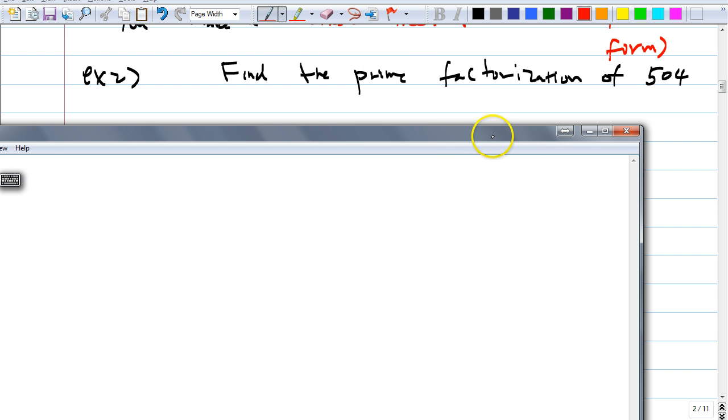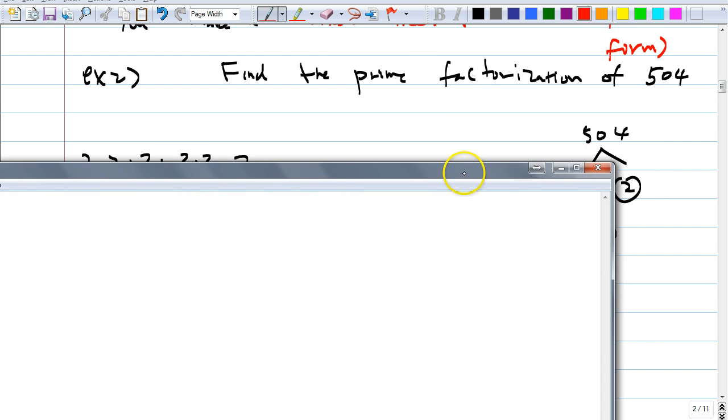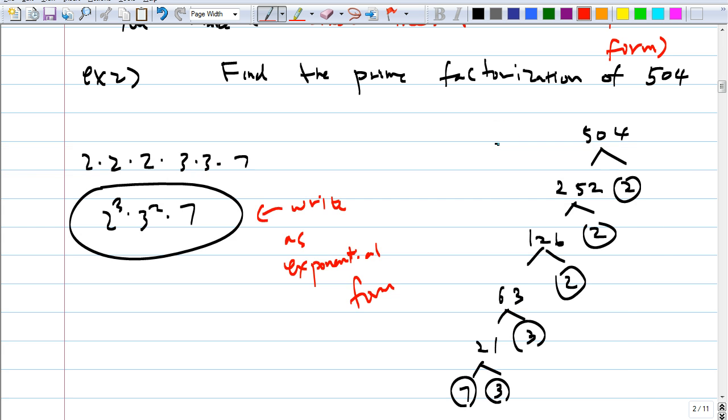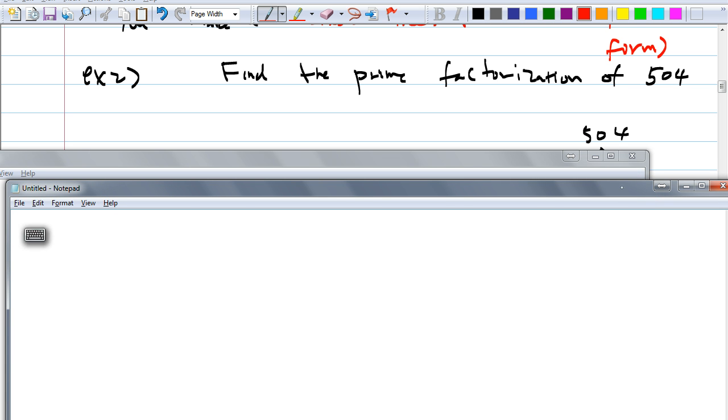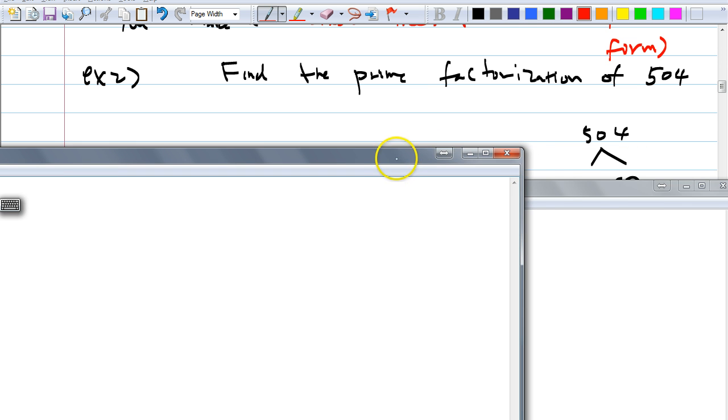By the way, I did my tree this way. Do all of our trees have to look the same? No, it depends on how you started off. It will look different. But at the end, should we get the same answer, the same prime factorization? Yes. In other words, should we all have the same leaves at the end? Yes. If we don't, then you did something wrong. So guess what I did first? 504, I used the rule for 4.